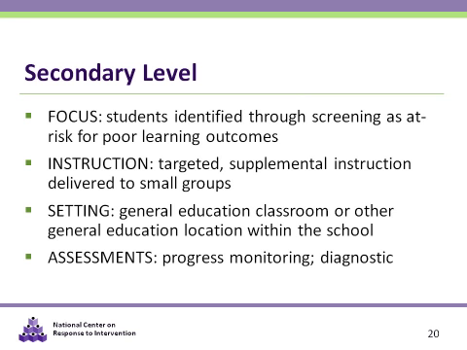Under secondary level, you will see that this is for those students who are identified through screening as at risk for poor learning outcomes. The instruction is pretty targeted and focuses on what has been identified as the issue. Is it phonics? Is it math calculation? Is it comprehension? And it should be supplemental. And the group size is really important. You want to look at the interventions you're using in secondary to determine which group sizes have been used with that particular intervention.